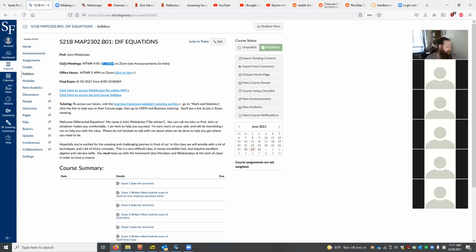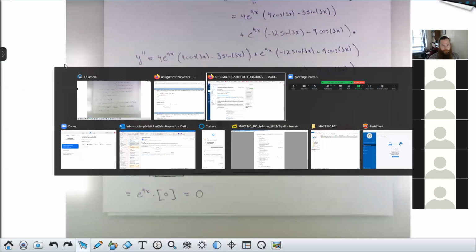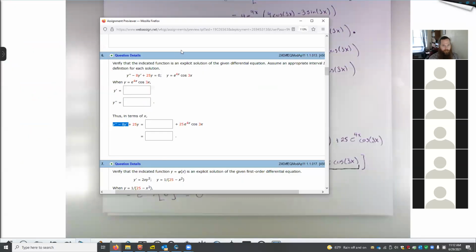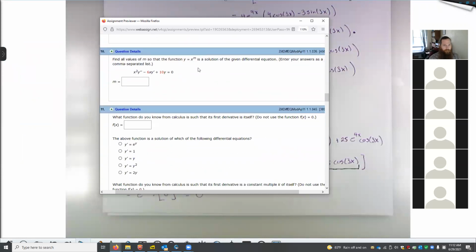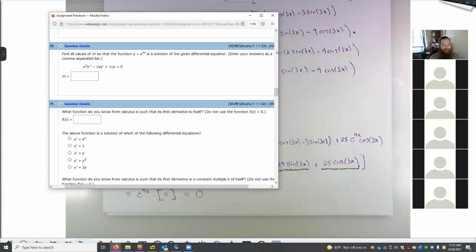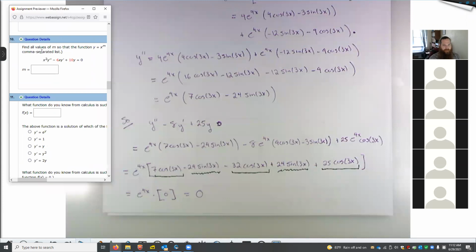What's up? I was a little bit confused about problem number 10 on the homework. I did get the first derivative and the second derivative, and I plugged that into the function. But from there, I got confused with solving for the x term. I'll come back to this in just a second.